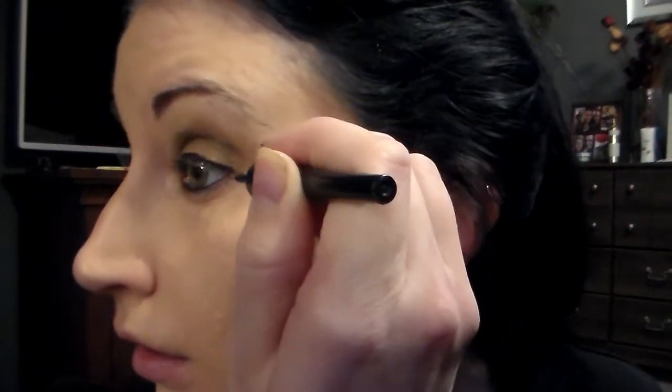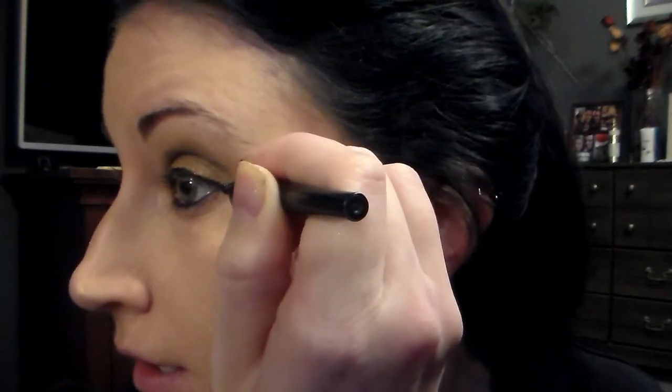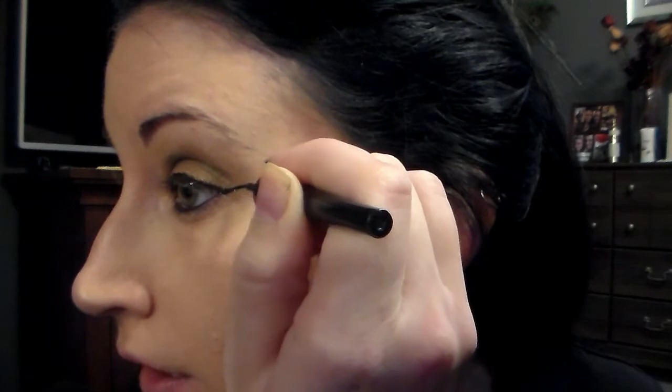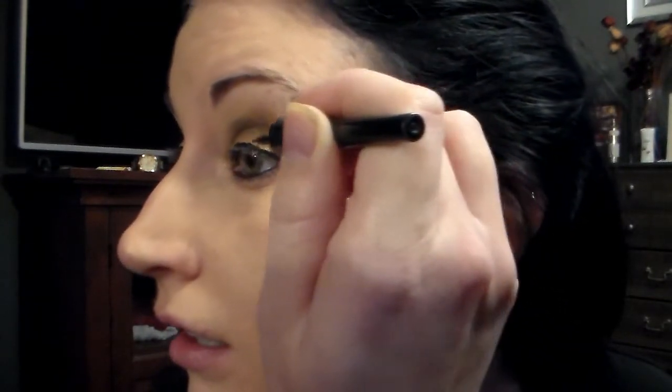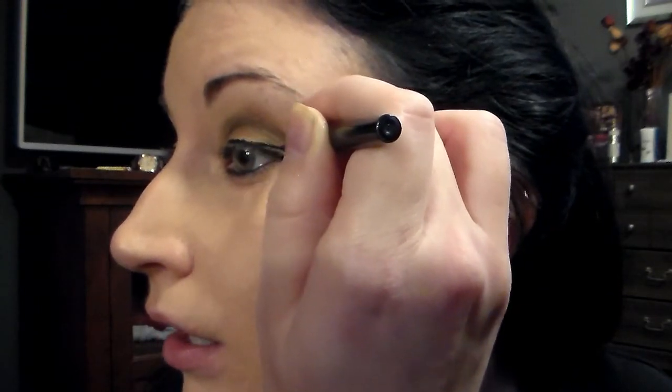Okie doke. So, for this eye, you take it, you follow up your bottom liner, take a couple swipes, don't try to do it all in one. Okay? So that's the line you want to see. Now, to top it, take your hand, guide it on the actual point of your eyeball, and follow it down. Okay, now the easy part, all you have to do now is simply fill it in. Sounds easy enough, right?